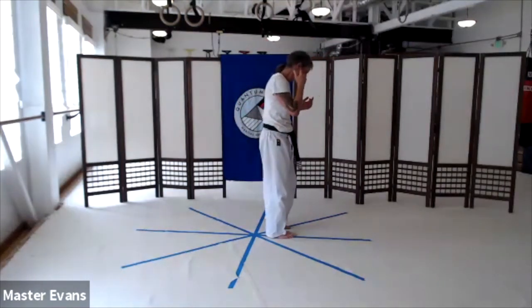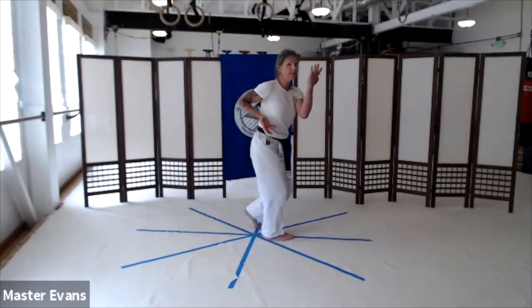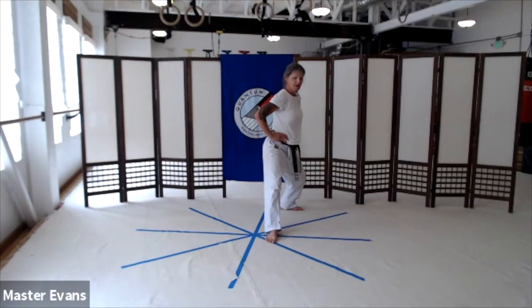Right? So when I go to do this, I'm going to step up. There I go. I'm going to step back into my back stance, just like so. So my right arm is straight. My left hand is up over my head. Hands on hips. Okay, what I want you guys to try to do, watch how I do this.